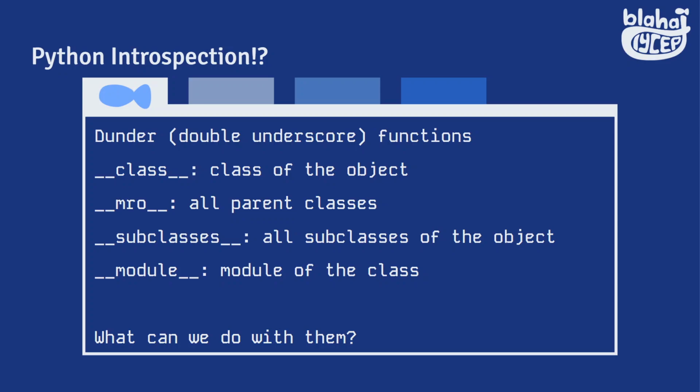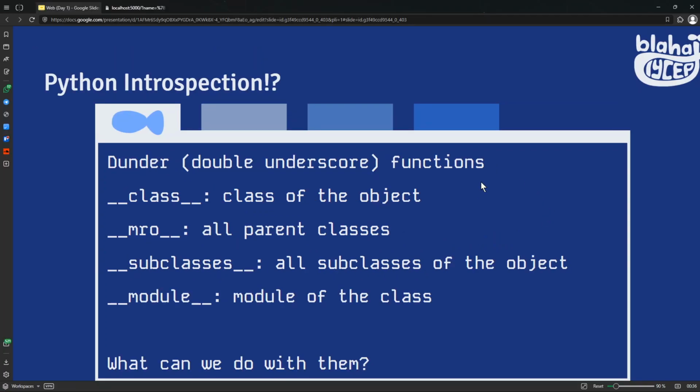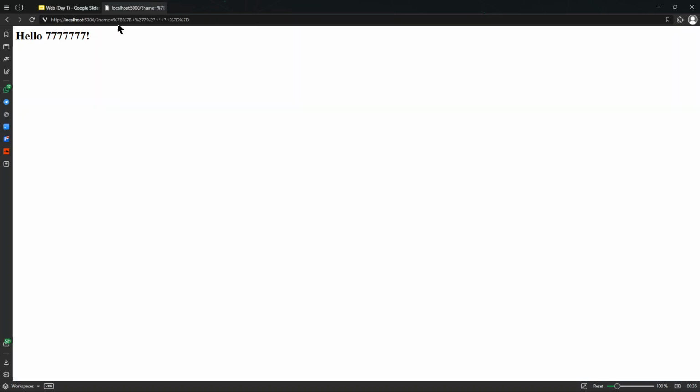These dunder attributes basically give you access into Python's internal code. So for example, if I have a string and then I do dot underscore underscore class, I get the string class.